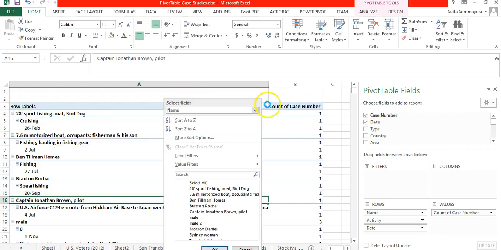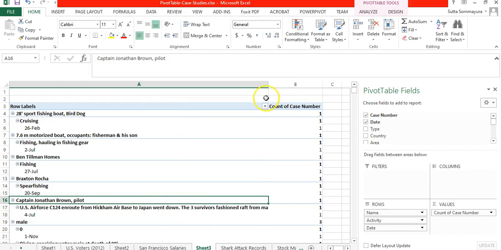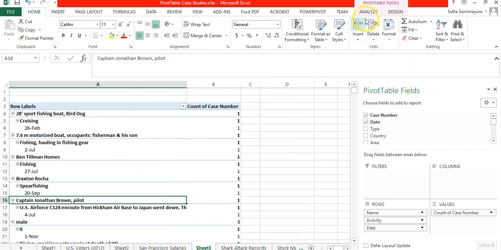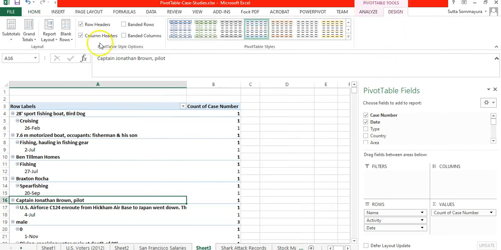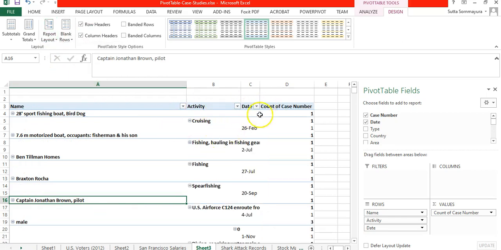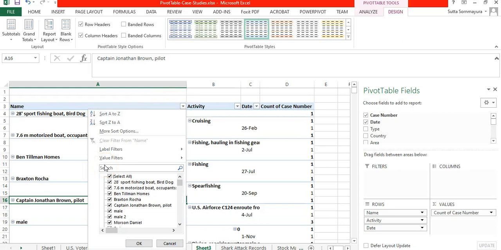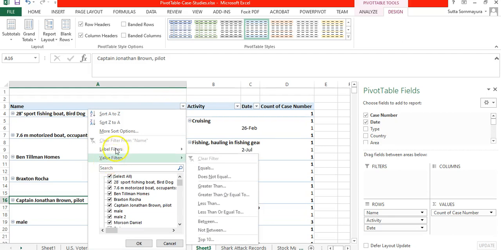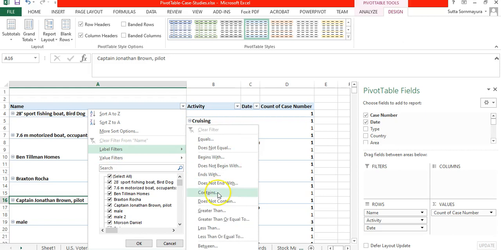So now you have to find the case, right? In this case, for example, you can do outline form, break down to 3 columns, right? So in this case, if you want to find the person, use label filter with contains Darwin Good.